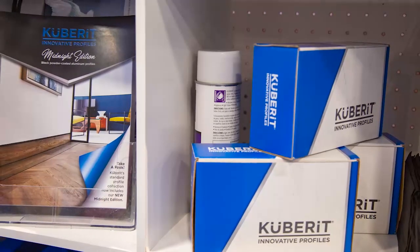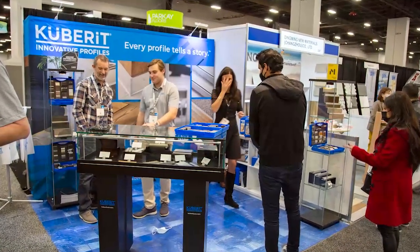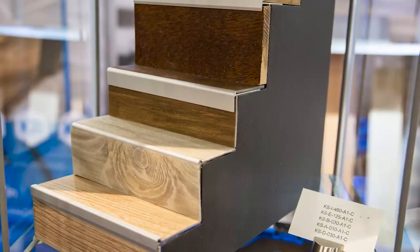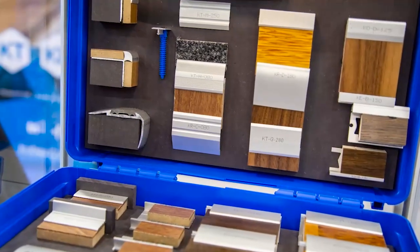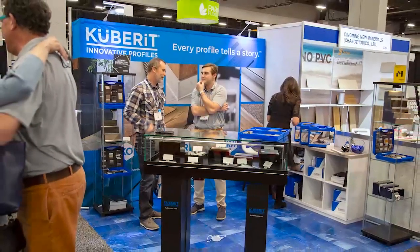Now, is this primarily for the residential market, the commercial market, or both? Both, which is interesting for me because my background is purely commercial. I've spent quite a lot of time over the last few months working with the residential side of the business, and it's an eye-opener because it's the same box, it's the same product, but just a different route when it leaves the warehouse.